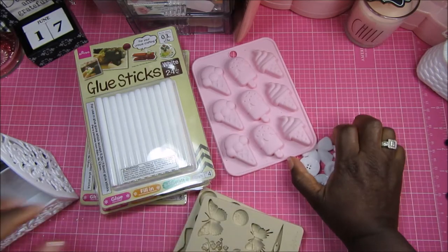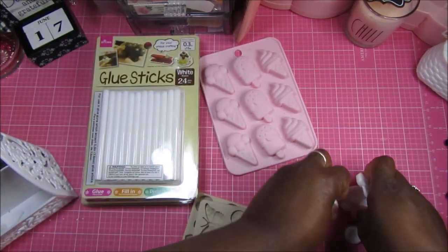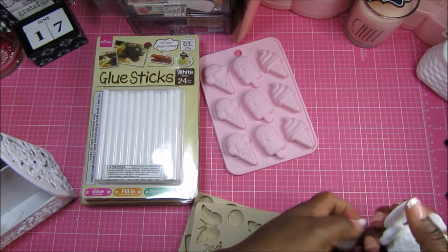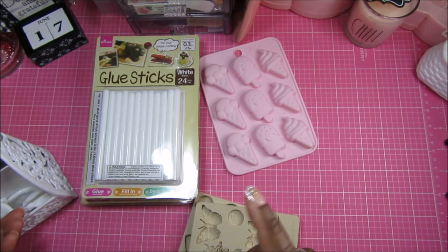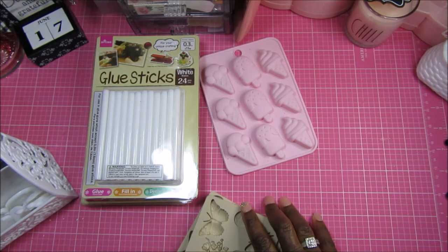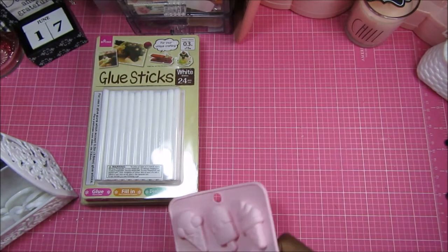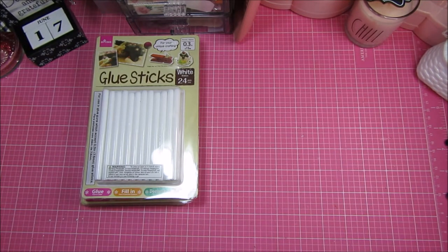I bought some black glue sticks too. There's an IOD mold I have with different locks and keyholes that I want to use the black ones on, and then paint them to make them very distressed. That was the first thing I went to Daiso looking for, and I was super happy they had it — I almost left without getting them.